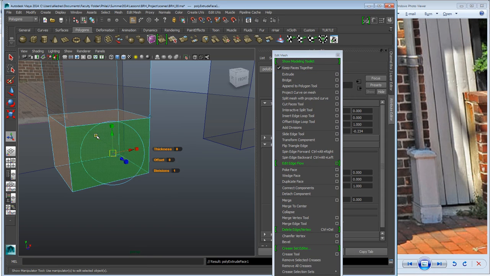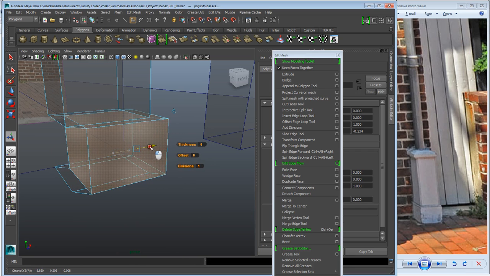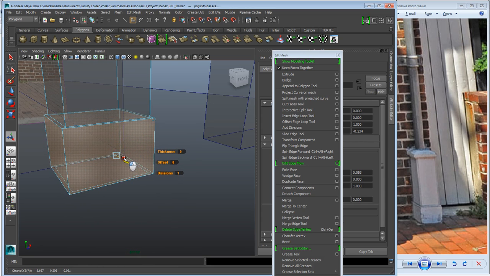Okay, and my pivot is going to change right here. If I move along this axis right here, it is going to extrude everything out uniformly in one direction. But you have to be careful, because depending on the axis you're using, it is going to do a different thing. The Z axis is extruding the way I want, because it's uniformly extruding everything in one direction. If I use the X, it's going to do something different. If I use the Y, it's going to do something different. So I'm going to be using the Z, and just extruding a little bit of it out.